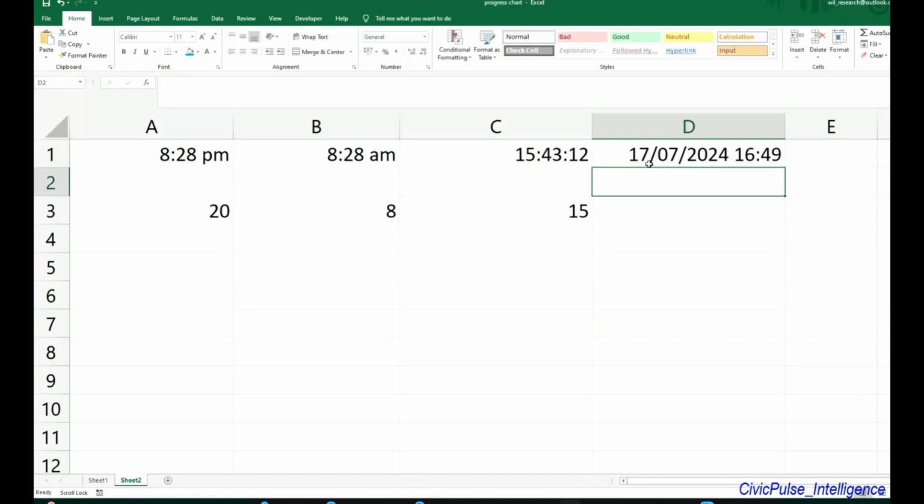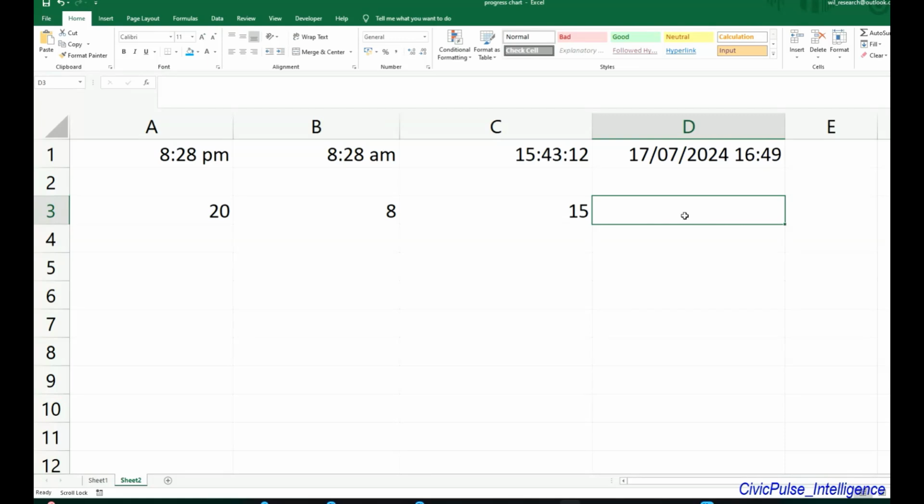You see Excel is returning the exact time that I'm doing this Excel tutorial right now. This is the 17th of July 2024, 16:49. Excel is showing you the exact time I'm doing this tutorial.